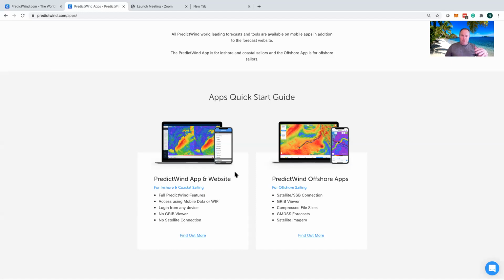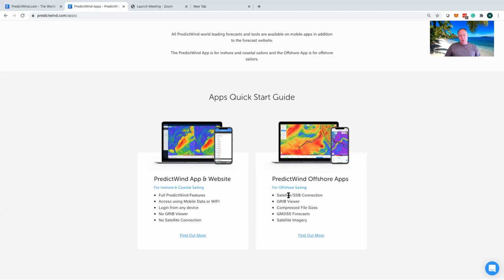A whole range of maps. It has all the tools in there: the weather routing tools, the departure planning tools, and of course observations and alerts, so you can pick your conditions. There's a huge amount of information in the PredictWind app. That's the Wi-Fi based app, available on Android or iOS devices, so your iPhone or Android phone, tablets and iPads, and also on the PredictWind forecast website in a web browser.